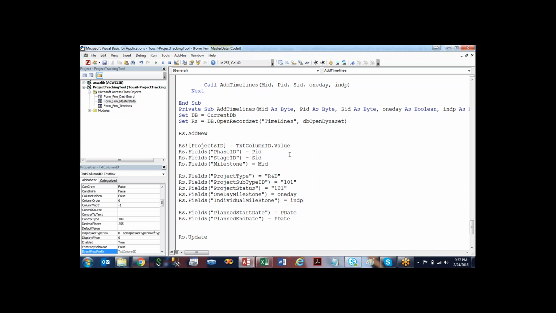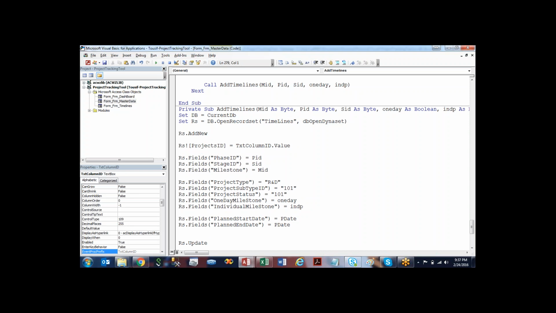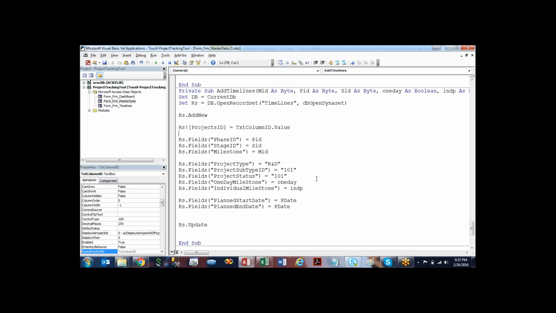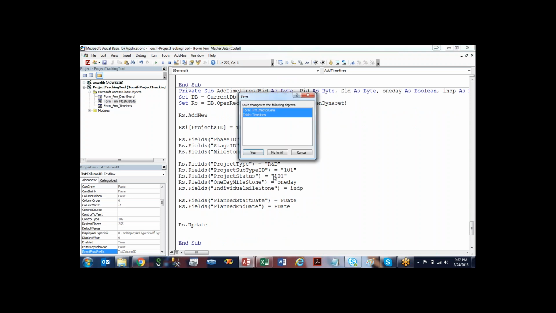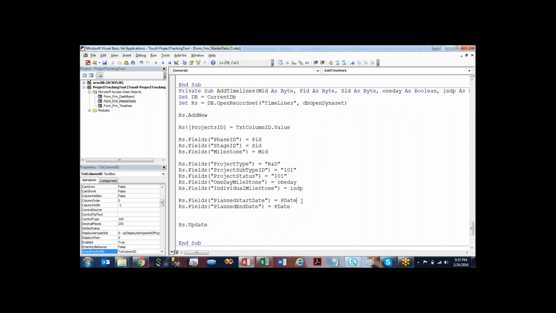Okay, all this we have set. The only thing we need is to calculate the planned start date and planned end date.